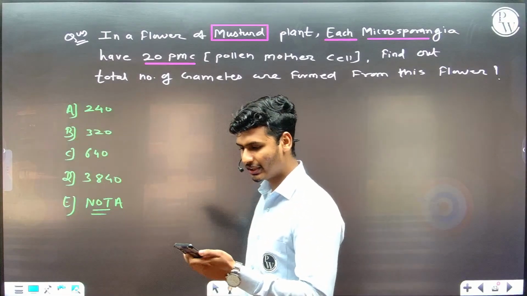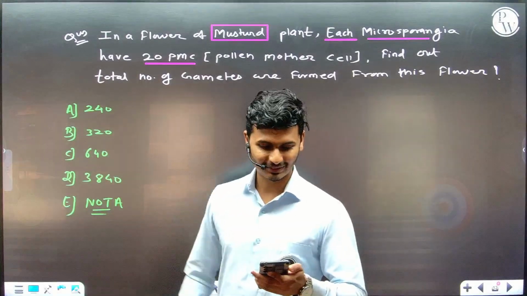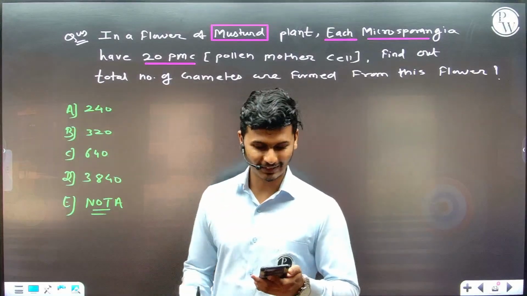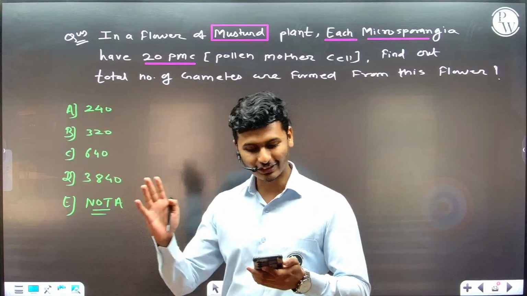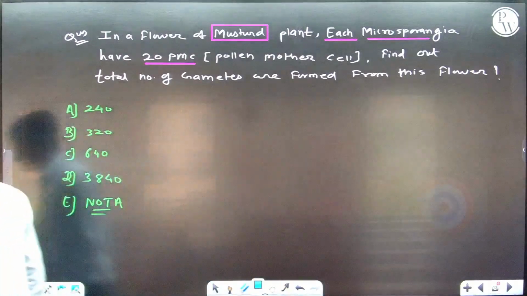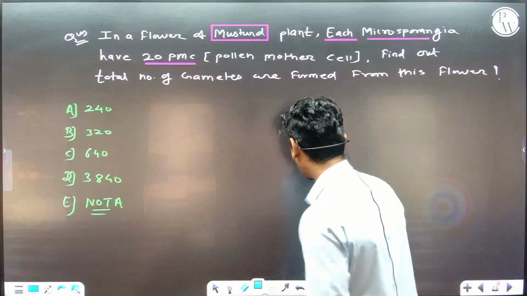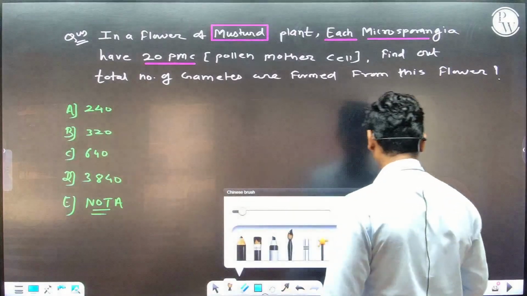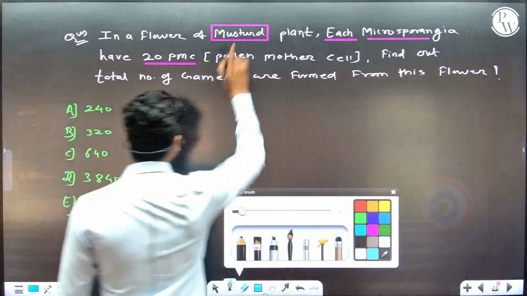Neeraj is saying option D. So one student is saying option A, another option B, another option C, another option D, and someone is going to say NOTA. But obviously any one of the students is going to attempt the correct answer, because there is a tukka method, guessing method, right?